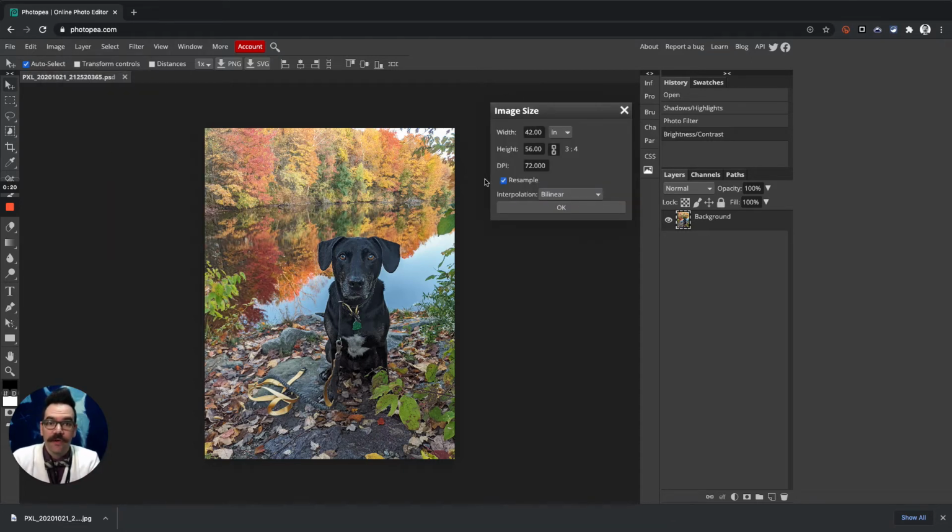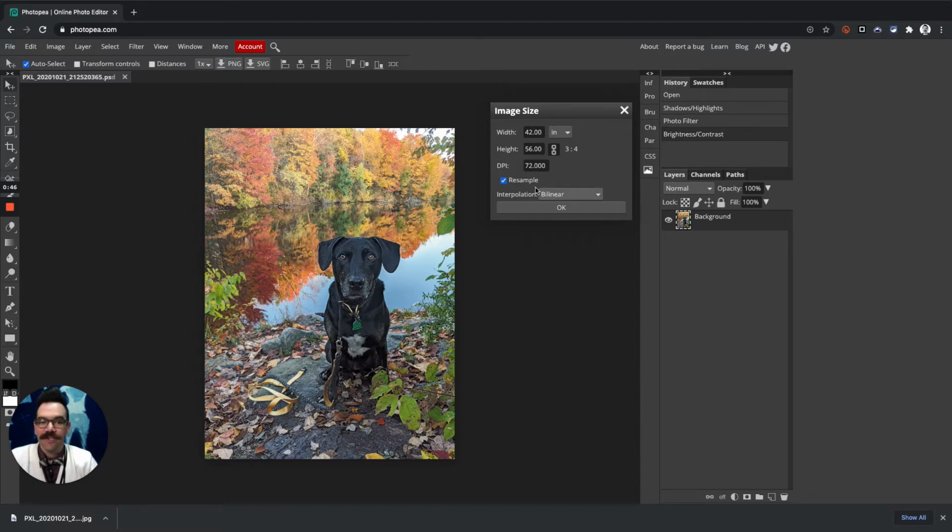Now, depending on what you're doing, what your output is, where you are sharing this image to, you want to potentially change any of these three: width, height, or here it says DPI, and that actually is a little bit of a misnomer. DPI stands for dots per inch, where what it actually means is PPI, or pixels per inch. We're not too worried about it.